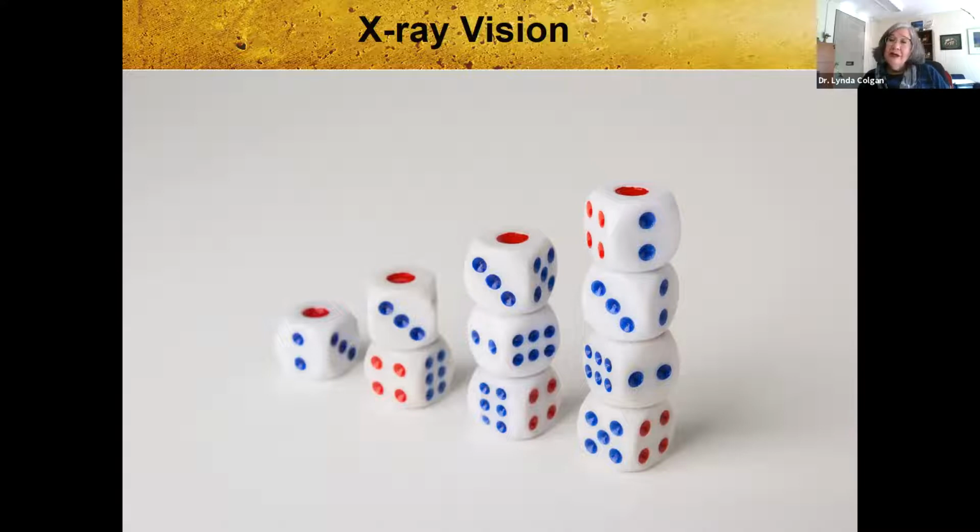So has someone written in with a number for us? Yes, so we've got 1, 5. Are you looking for just one answer? You know what? I'm going to go through all of them. So the class that has 1 on the top of their stack will notice that there are 3 sides of the die that they can't see. There are 2 sides that face each other and one face that is on the bottom of their tower.